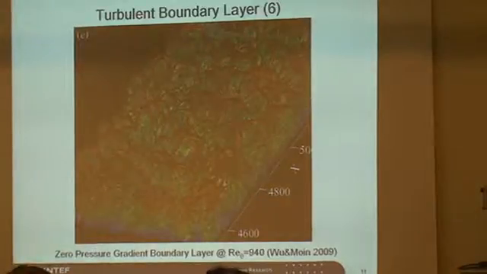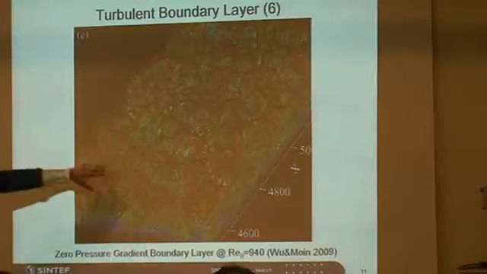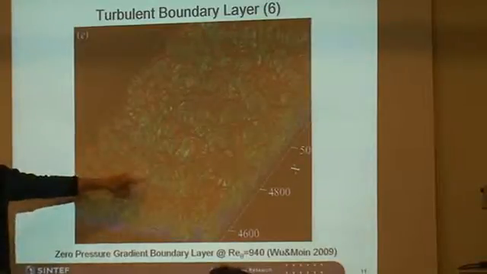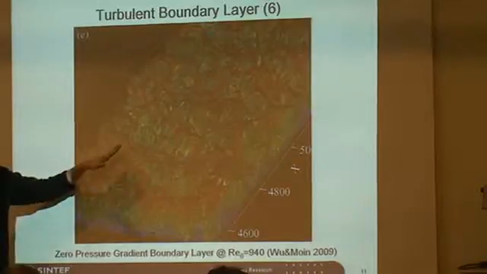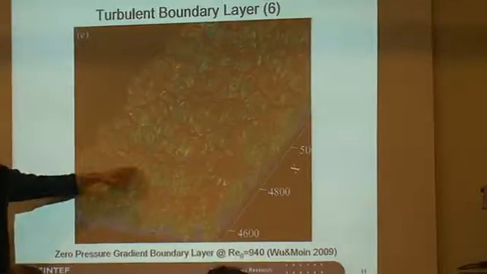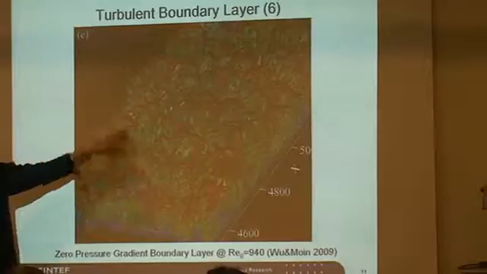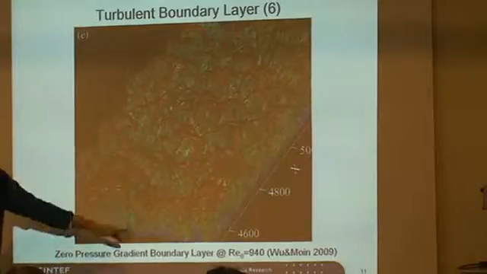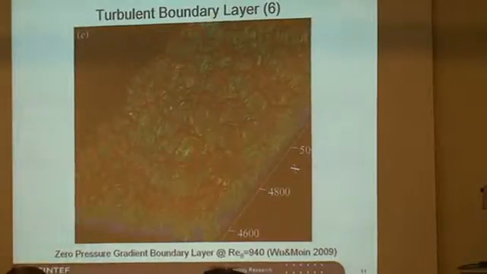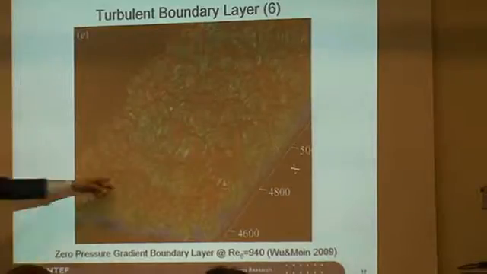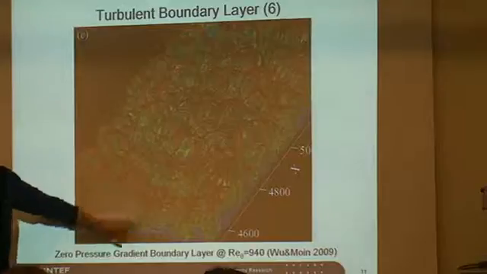What does this color mean? The structures are visualized by the lambda 2 method, but the color is the distance from the wall. So the red tops are those that are furthest away, and the closer to the wall you become, the bluer. By the way, there's quite a lot of discussion about this. This is not what you really see in a turbulent boundary layer if the Reynolds number is high enough. Well, yeah, this was just a result to show that these things have different scales.